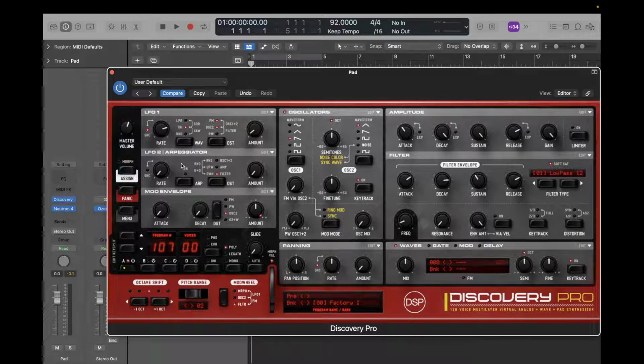Let's move on to LFO2. LFO2 can also be the arpeggiator. We're going to use it as an LFO, and I'm going to leave it on the filter. So let's get some extreme amount going on. We'll sync the rate. So with a pad, I probably want some kind of slow thing. Now, you don't have as much choice with the waveform here. I think it's a triangle by default. I really just want a subtle sort of oscillation in the filter cutoff frequency.